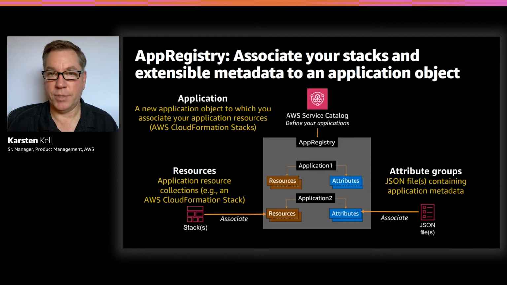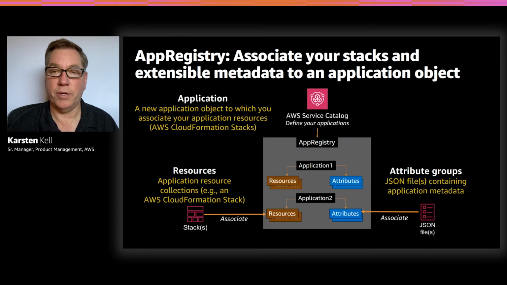This application object, when you create it, you provide a name and a description, and it's a placeholder that you can associate other things with after you create it. You can see here we've shown resources and attribute groups. So at launch, we're supporting resources, specifically CloudFormation stacks that you can associate with your application. And I'll give some examples of how you can do this.